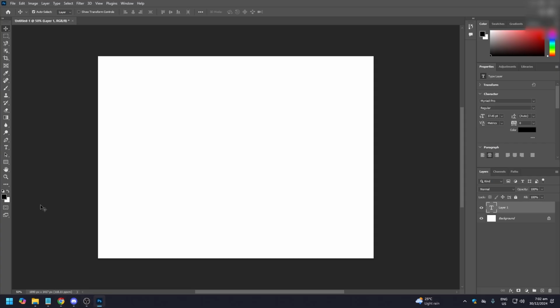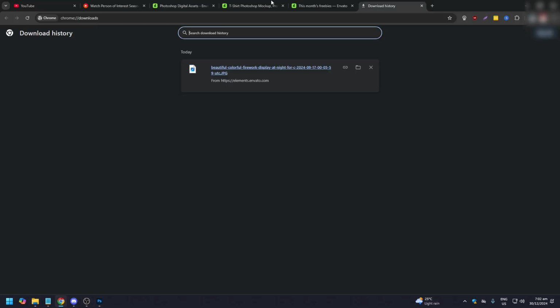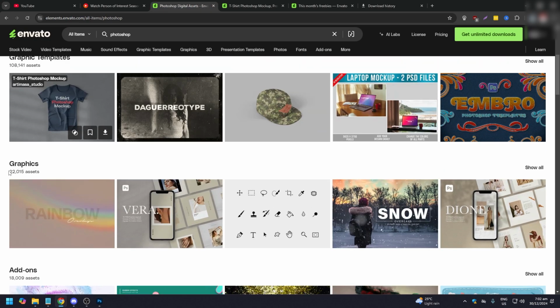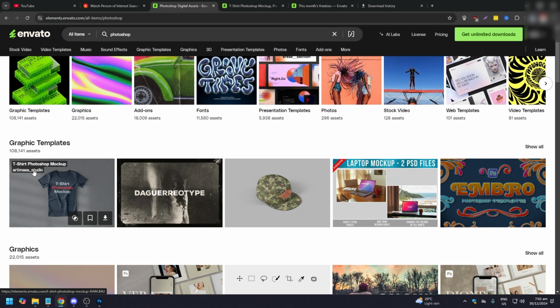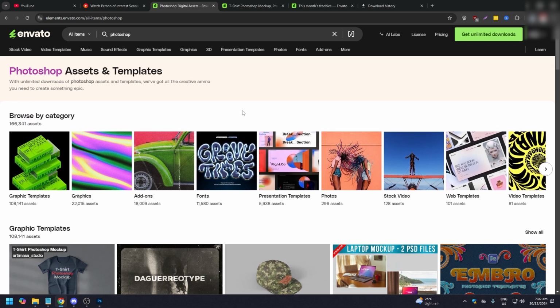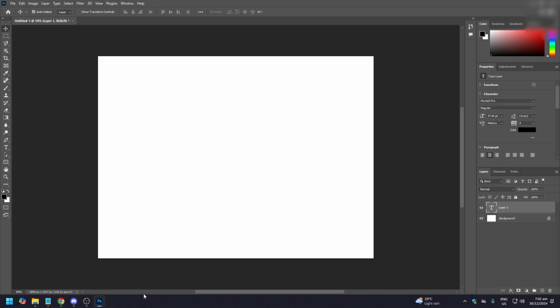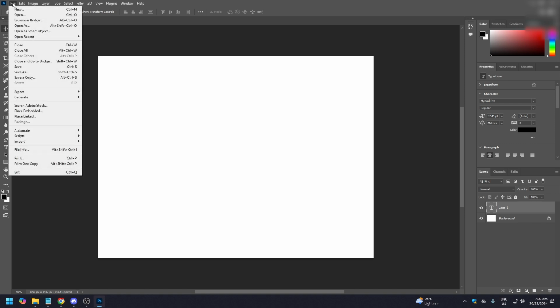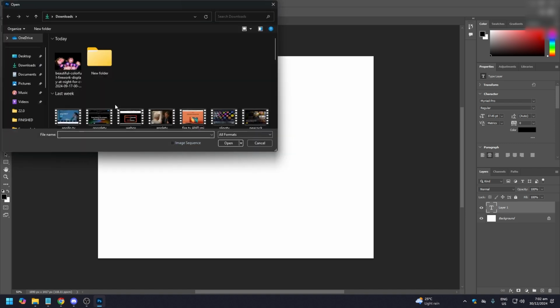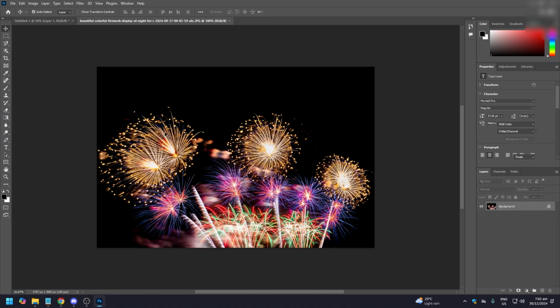How do you add this to your Photoshop? It depends on what you're looking for. For this one, this is very easy because this is an image, this is a photo. It's going to be different when it comes to graphics. You need certain types of steps, but for this, it's very easy. All you need to do is, of course, you need to have Photoshop open like this. And if I want to add the photo that we downloaded, it's very easy. All you need to do is click File, click Open. And as you can see here, this is the photo that we have just downloaded. So click this, double click, and it's here.